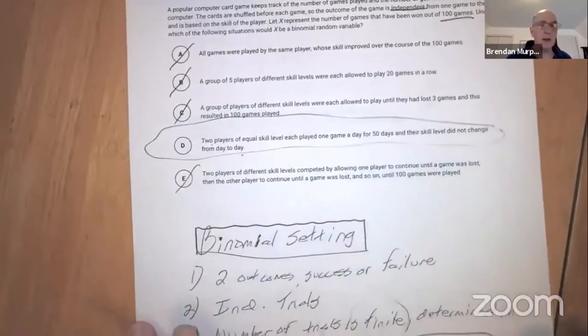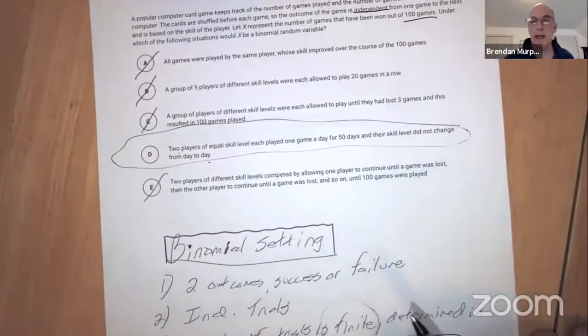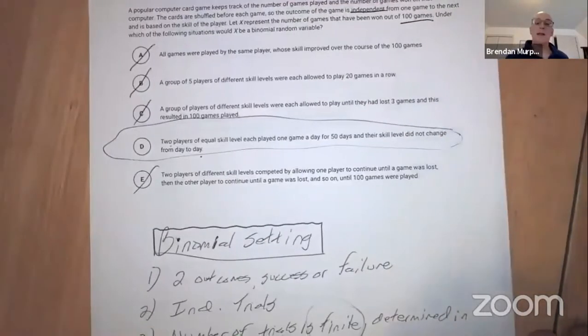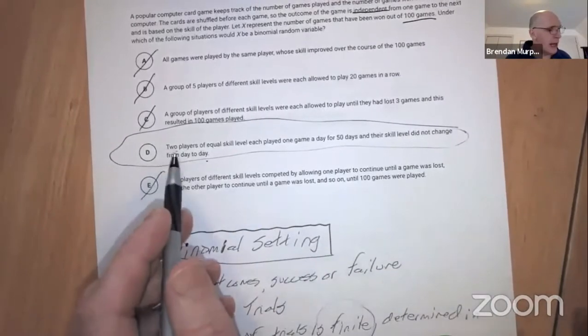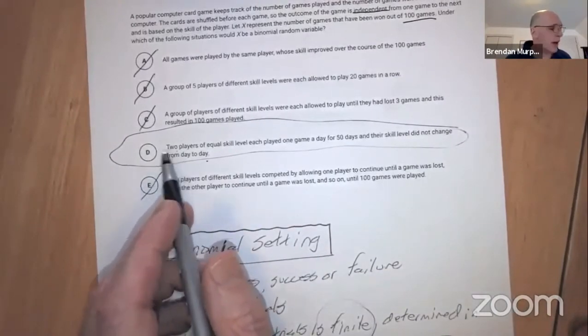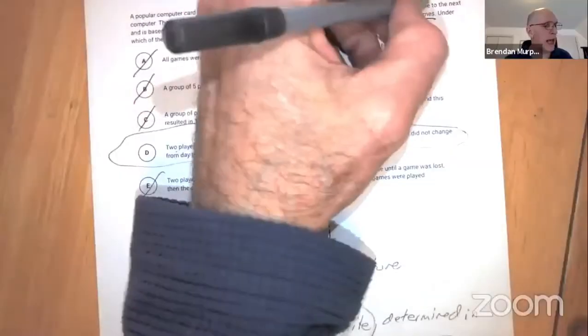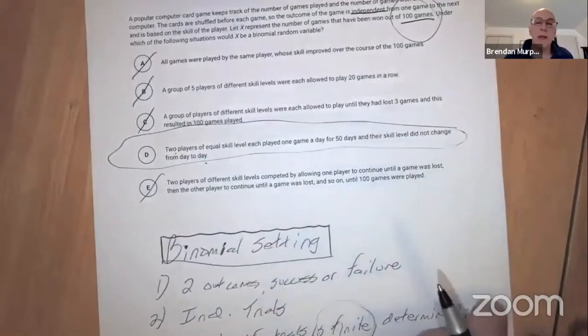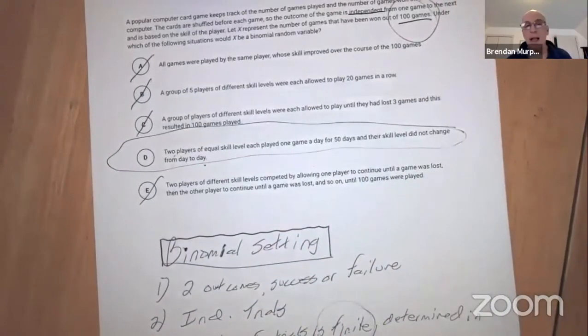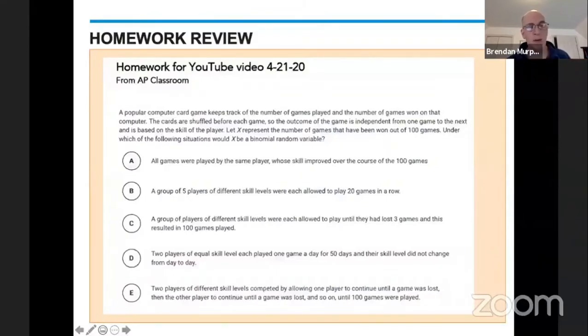And I actually really like this. Luke and I sometimes talk about the problems we're going to pick, and sometimes we don't, and we just surprise each other with what the homework is for the next day, and he and I have to sit down and do it. I really like that. I can't remember a problem in my textbook where we said 100 games where we had 2 people. So that felt really cool to me, and it was a little different, and hopefully you guys really like it as well. I had to think about it, and it was a good little problem. So anyway, that was from Luke's session yesterday.